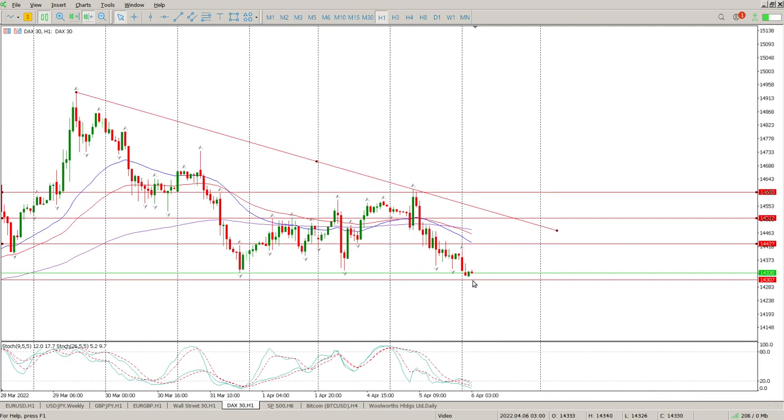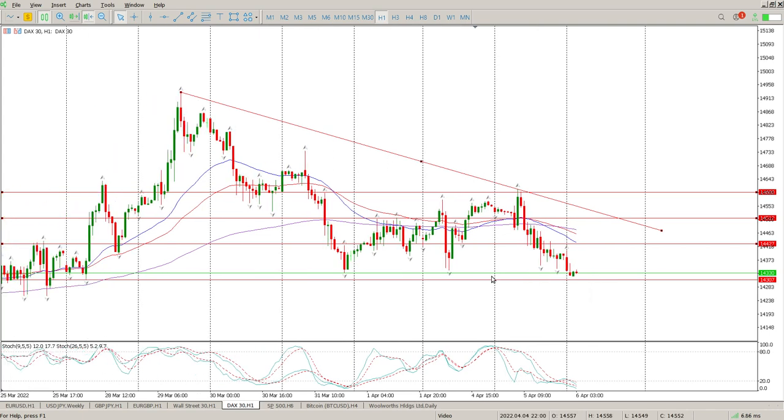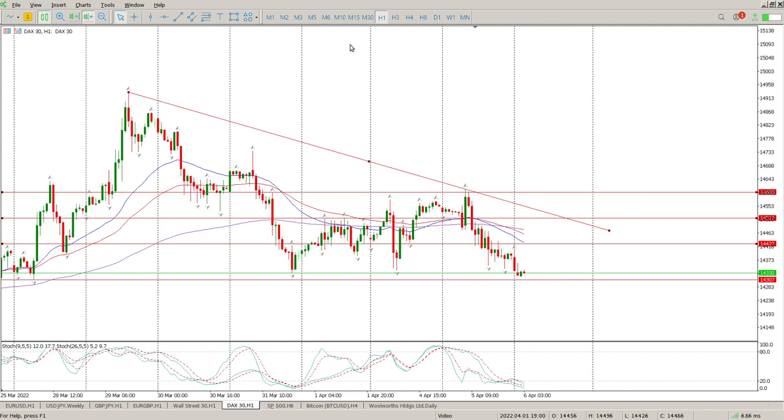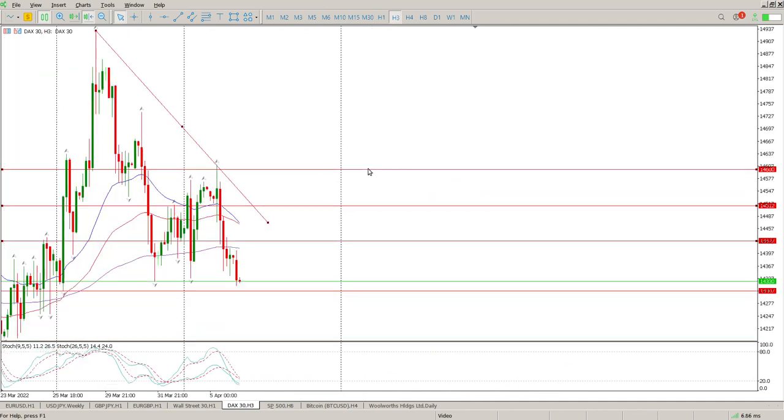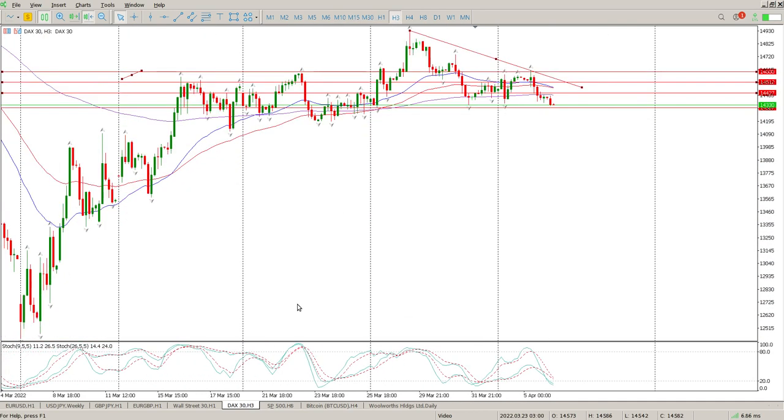So if we do stop breaking through this 14,300 area and come back to test it, then I'll definitely be looking at that scenario. If we do break into this area, I may consider a very small position down to the bottom of this triangle again. But for me right now, there's just so much confusion going on. And if you look at the 3 hour, that is a much bigger range. So the last thing that you could see here is to be held up by any one of these tails to the downside. There's just so much potential for getting yourself burnt here that I'm really not interested in.